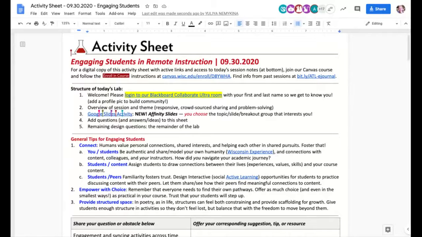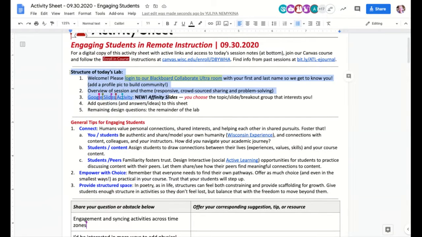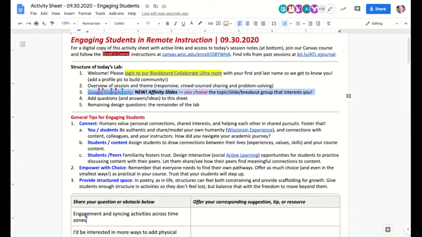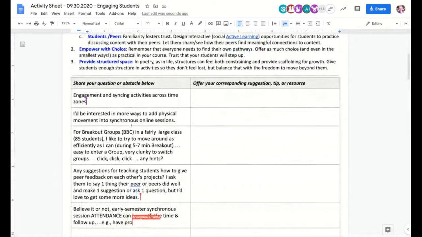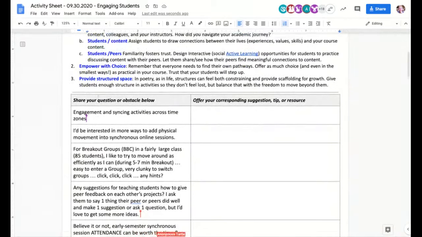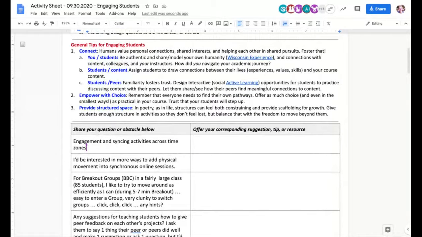So going over the activity sheet today, we have the structure of the lab at the first part here, right? And you can access this activity sheet. You'll see that the link is in the chat. Please feel free to do so, and then you can add your ideas here as well. We're going to have a little activity that I just introduced before the last of you came in. But then we're going to go back to this sheet and try to answer some questions that you are putting in here. Because this is a participant-driven thing, we want to answer your questions. So thank you for adding them here. And we want you to leave with some concrete strategies.